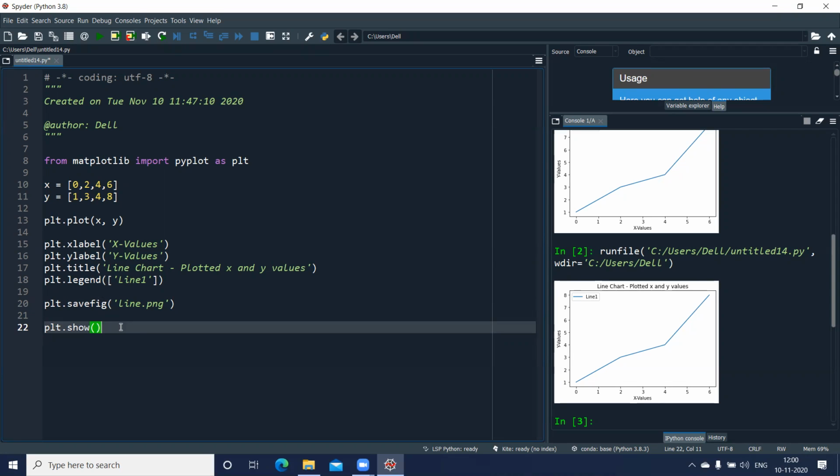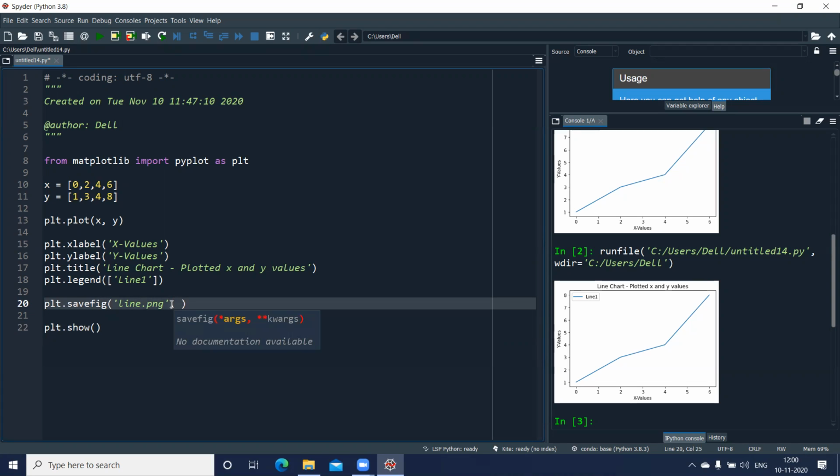Now, what are the other parameters available for savefig? For example, the second parameter: if I want to change the resolution of my image, then we have a parameter called dpi, which can be set to some integer value. The best is 300 dpi if you want.